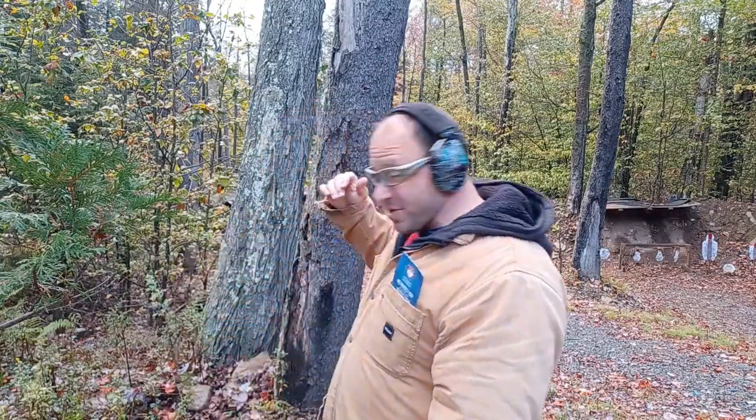So if you're not already behind cover, get behind cover, okay? Make sure that gun is in the holster as soon as possible. And again, scan, assess, gun goes back in the holster. Those two things go together, okay? Because again, the scan and assess is going to remind you to get the gun back in the holster, not freeze holding the gun out in the open. So gun goes back in the holster. If you're not behind cover, you get behind cover, okay?